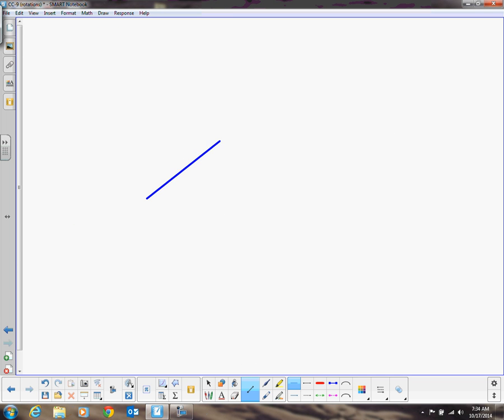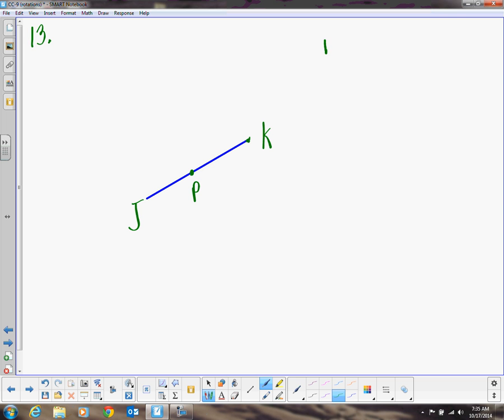Okay, so I have a segment, and is the point on the segment or is it off the segment? This is 13. It is on the segment. Is it like an endpoint or? It says that is J, K. Okay, is it a midpoint or is it just on there? All right. What kind of rotation am I supposed to do? A 180? About P, correct? Of segment JK.